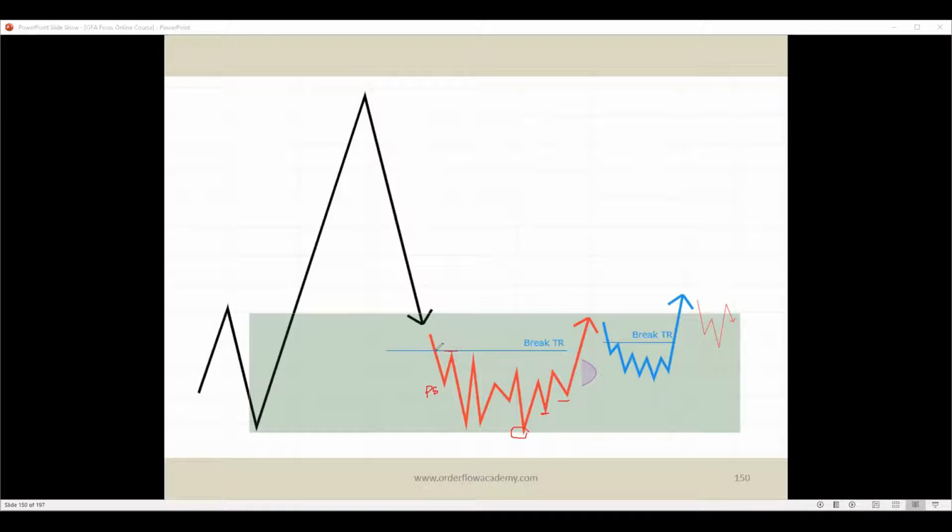This is the structure. Once the market breaks this structure, basically it's telling us that the market broke this trading range. And once you break the trading range, you wait for price to pull back. Right? You wait for price to pull back. Now, if there's a gap here, you know the price likes to pull back because this gap is acting as a magnet to suck the price back down. And in this area here, you're looking to buy.